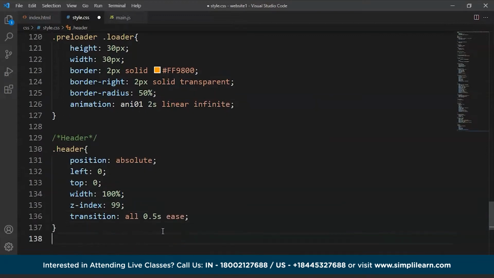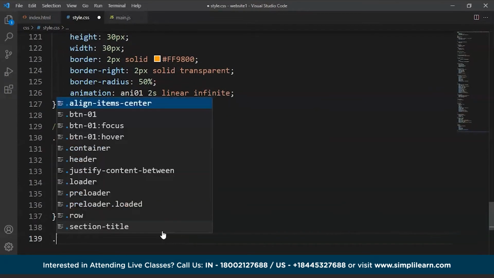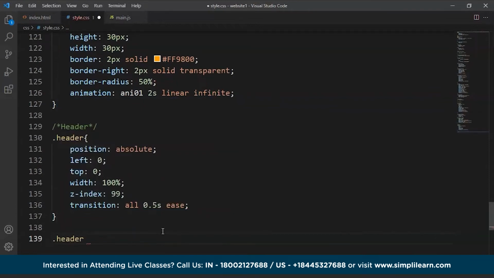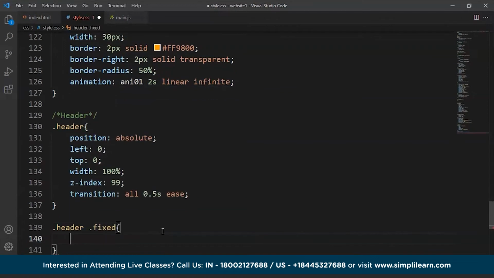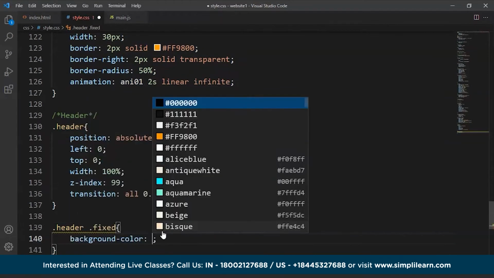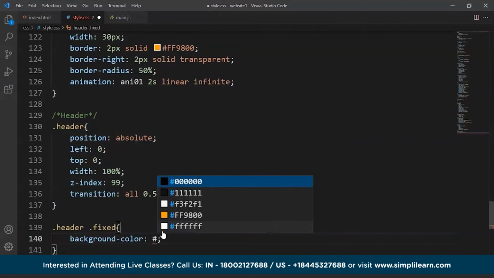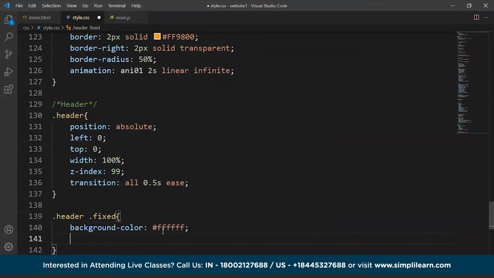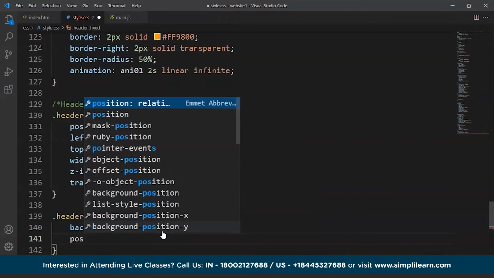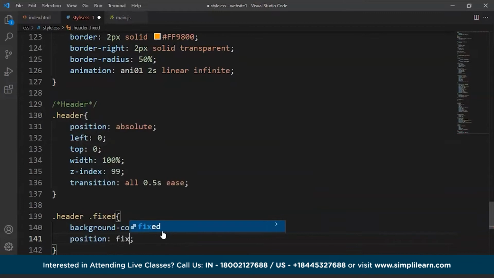Then we have to write the code for fixed header. So we'll write here dot header dot fixed. So inside this we'll write background color as white. Then we have position, and position is going to be fixed. Fine.